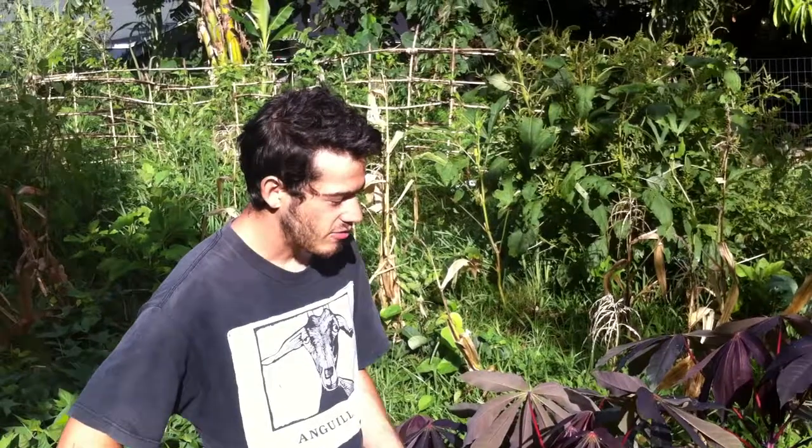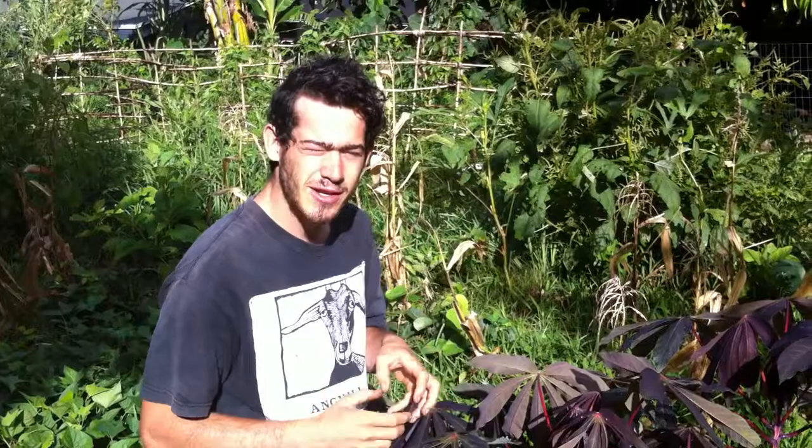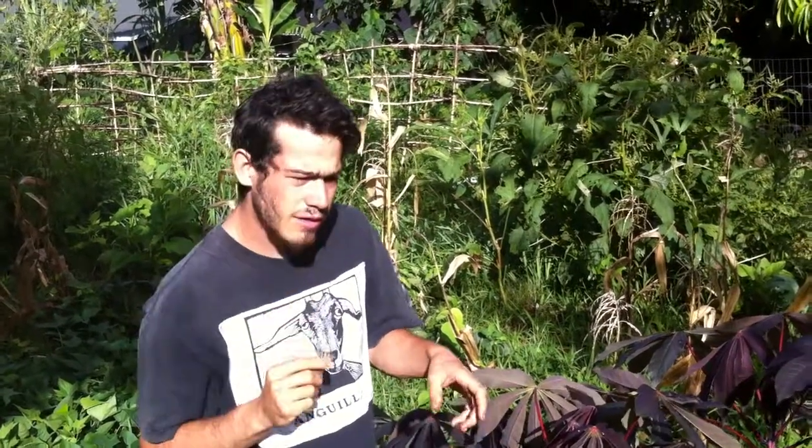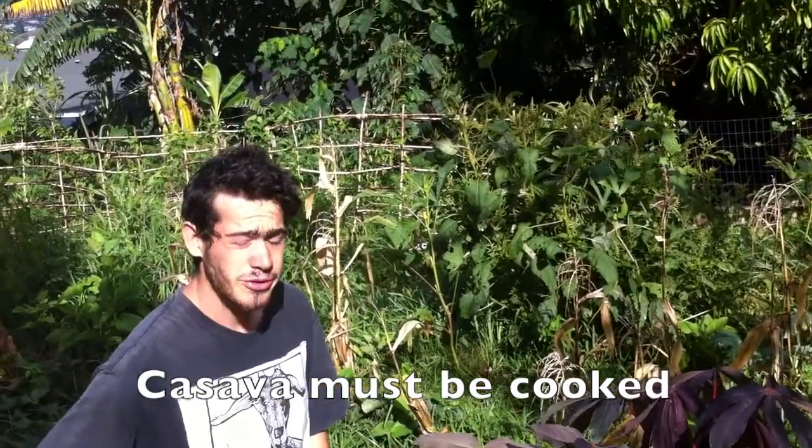What would this replace as a crop in your perfect world? The default answer to all these things is spinach. Any kind of cooked leaf, use it like spinach. Yeah, use it like spinach. There's all kinds of different recipes throughout the world that use cassava leaves like that. Macerate them and cook them in coconut milk and have it as a side dish, or boil them for a little bit first and then put them into stir fries or soups. And this needs to be cooked, correct? Yes, cassava leaves should be cooked, and the roots too, at all times.